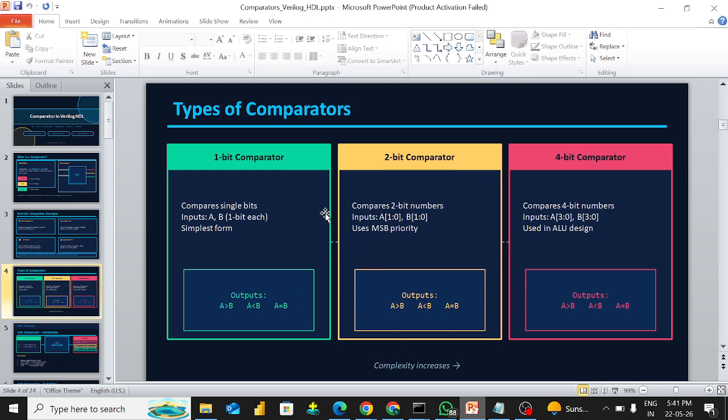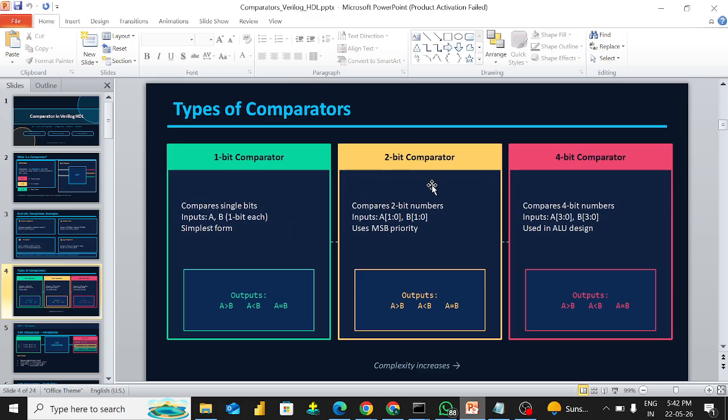Yeah, and there are some types of comparators, mainly 1-bit comparator, 2-bit comparator, and 4-bit comparator. So what is the difference between these 1-bit, 2-bit, and 4-bit? In a 1-bit comparator, it compares single bits, like either A will be 0 or 1 and B will be 0 or 1. It just compares the 1-bit input of both A and B, then it will produce the output.